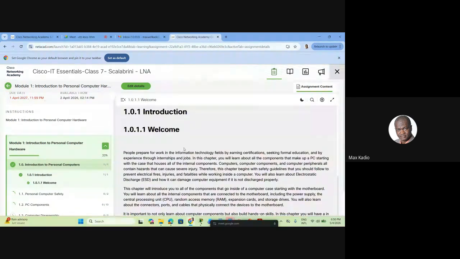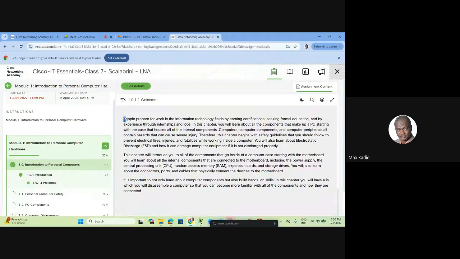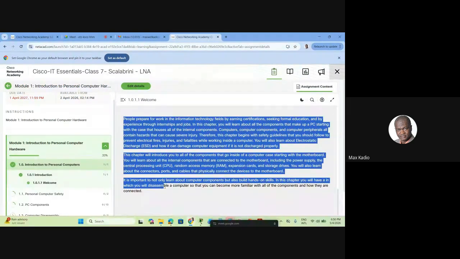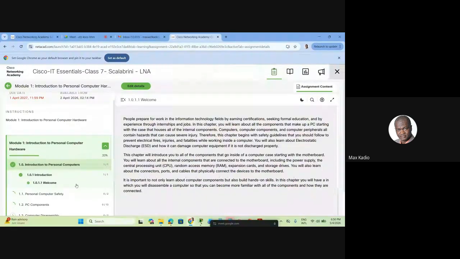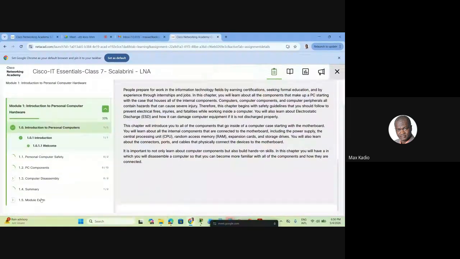It's very important when you start a chapter to focus on the introduction. The introduction will start guiding you on why you should learn this chapter and what you're going to learn. So never skip the introduction. Also, at the end of the chapter, you have a summary.